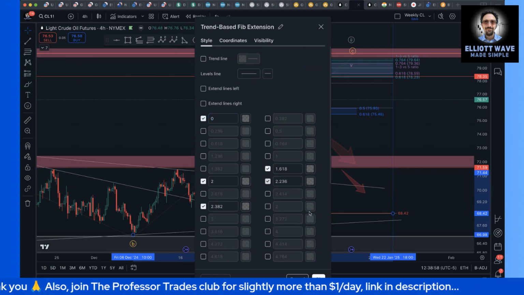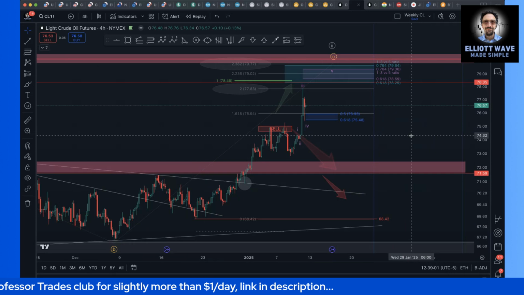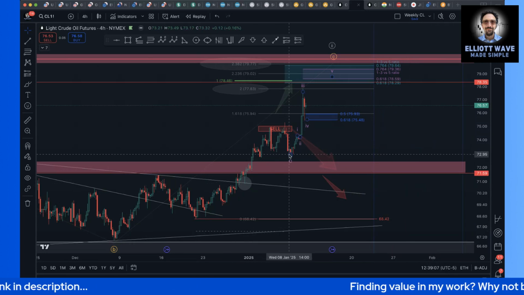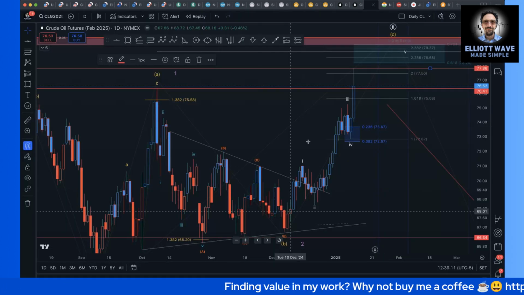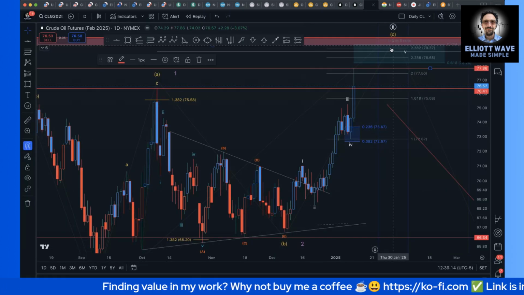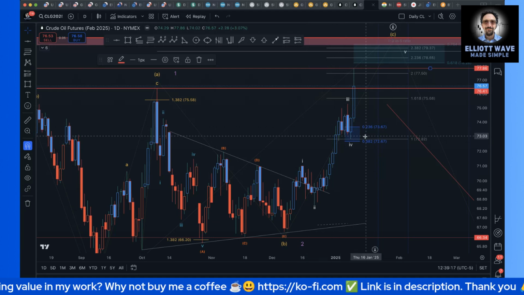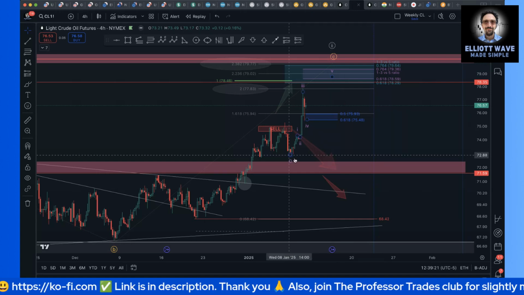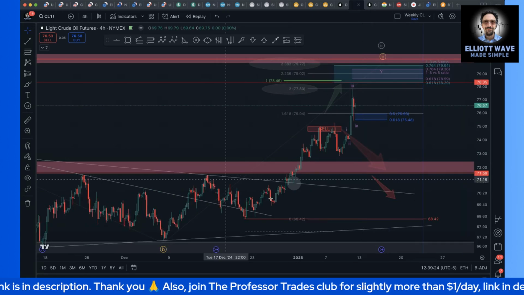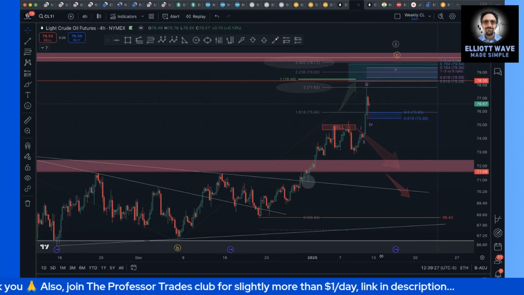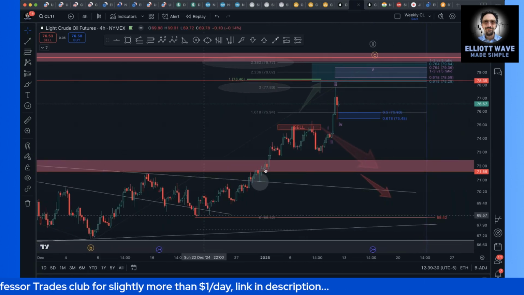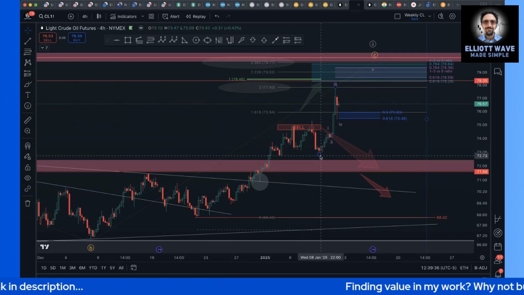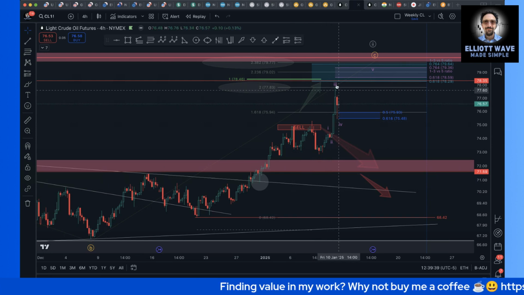So now I do. Okay, so if we are looking at this as 1, 2, 3, 4, and just for reference, that's this 1, 2, 3, 4. So what we're trying to discern, what's that low right there? 72.82, 72.8, right. So here's the low, right? So 1, 2, 3, 4. We're pretty confident and comfortable with this structure as being a 3-wave structure. 1, 2, 3 with a 4th wave in place. And now the question is, wave 5 done or not?